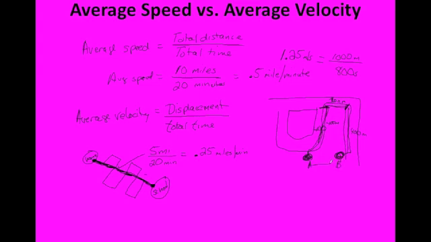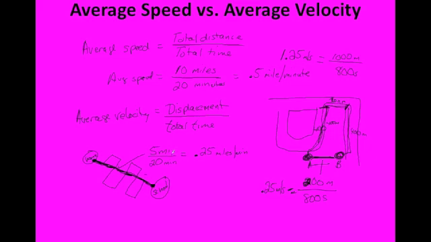Okay, if we're going to calculate average velocity for the trip to our friend's house, we said that house A in a straight line through the woods is 200 meters away. If it's only 200 meters and it took you 800 seconds to get there, your average velocity is going to be 0.25 meters per second. So you'll see, once again, it's significantly different. So you went from 1.25 meters per second to 0.25 meters per second when you compare average speed and average velocity. So you can see, in order to calculate average velocity, it's displacement over time, and in order to calculate average speed, it's total distance over total time.